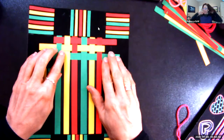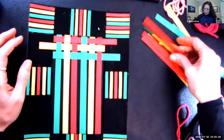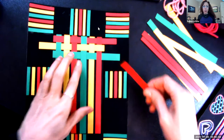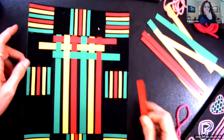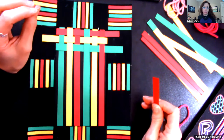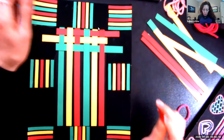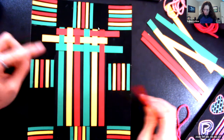I feel I've taught this at Lakewood before. So if you are a student of mine, this should be a quick review for you, except for of course my first graders or any students that are new this year, okay? The key to remember is alternating. And we just started talking about patterns and alternating. So you know that means opposite, A, B, A, B. Or in weaving, we're doing over, under, over, under, okay?